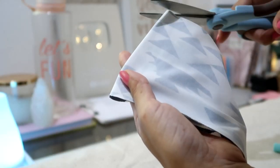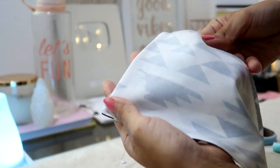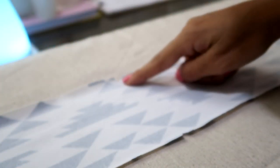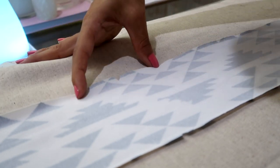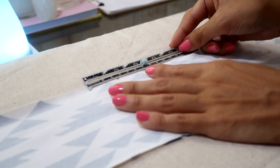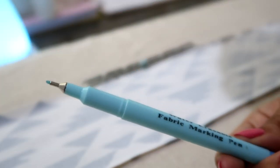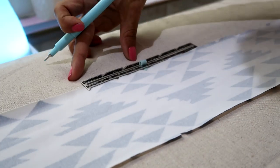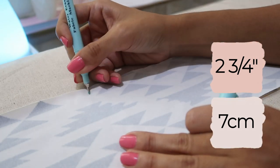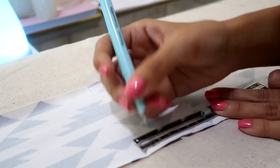Once you have your piece of fabric ready, fold it in half to find the center and make little cuts to mark it down. Now, with the fabric laying flat and the centers located, we are going to mark the space where the zipper will be placed. For this, I'm using a water erasable marking pen and I measure a space of 2 inches and 3 quarters of an inch, which is equal to 7 centimeters. I do this on both sides of the fabric.